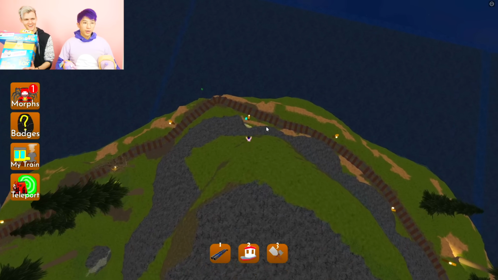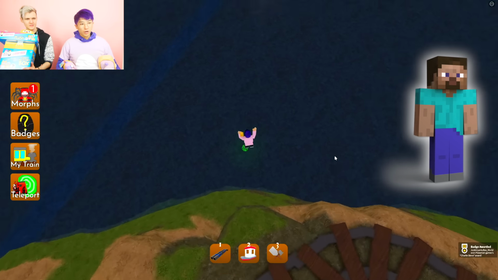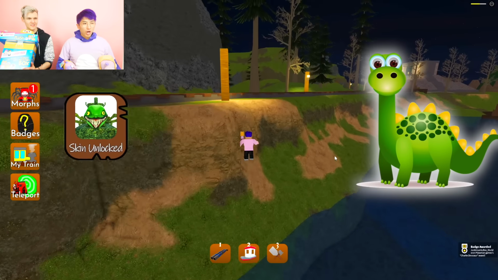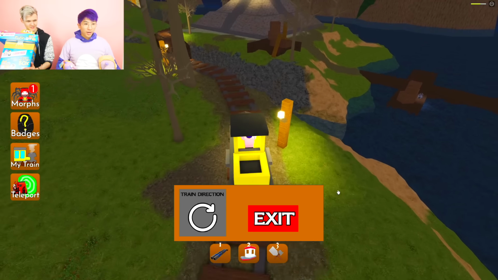I just want to get the key. Okay, now we got in here. There's a bunch of eggs here. This game is awesome. It's addicting. I'm not addicted, though. Oh, it's Steve Charles. Oh, no, man. Watch out. Oh, Dino Charles. It's Dinosaur Charles. Yeah, guys, it is.